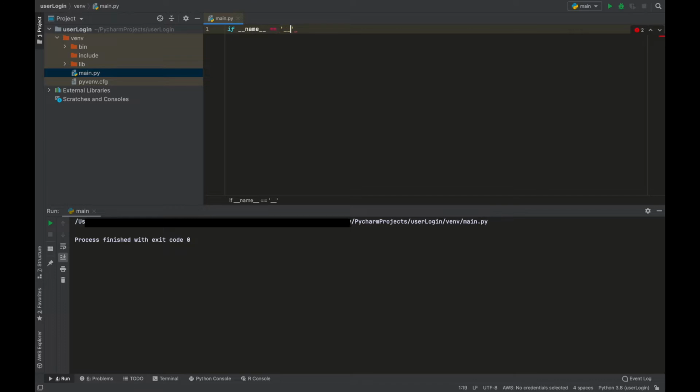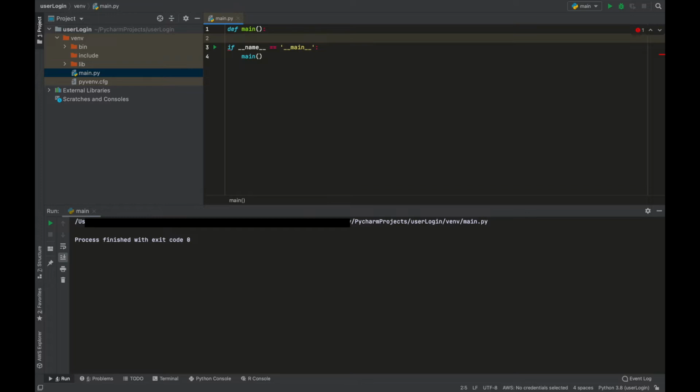This is what Python looks for when writing or creating a Python program. And I'm going to create a function called main. I'm just trying to do this on the fly here, so it's probably not going to be the best design, but it'll work. And I'm just going to want to call a controller.